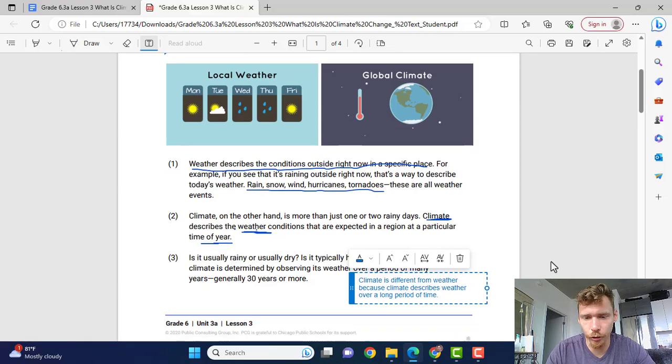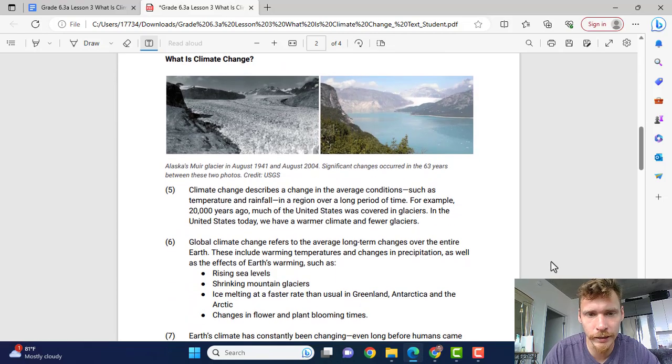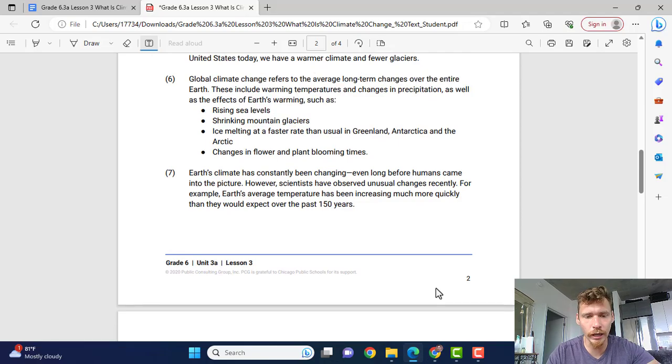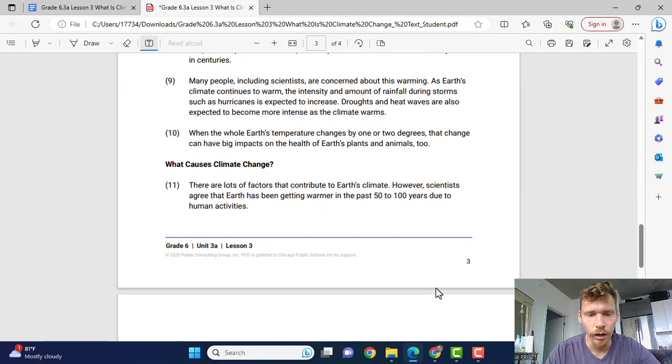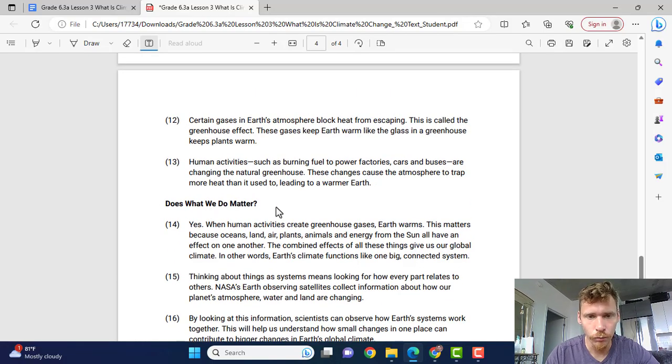So for the we do, you could have students read the next few paragraphs together in small groups or in pairs if they're strong readers and more self-directed. Or if students need more support, then you can work directly with those students, whether they need the text read aloud to them or whether they benefit from more scaffolding or more questioning. And then for the you do, you could assign one of these sections, such as does what we do matter, where students will show that they can actually determine the central idea on their own.